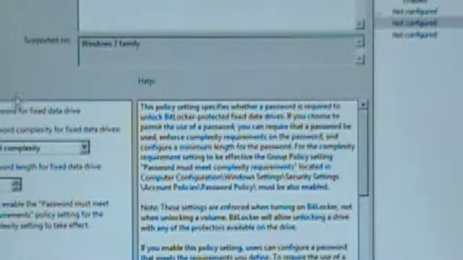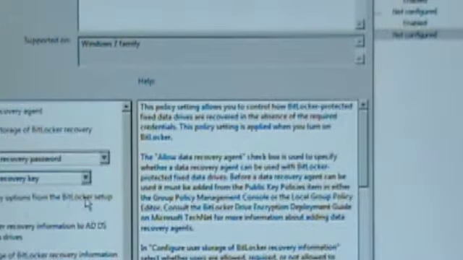We're going to enable this one. And we're not going to require a password, but we're going to allow password simplicity. We can apply, and then the next one is enable, omit recovery options from BitLocker setup wizard. We don't want to have options to do anything else. And do not enable BitLocker until recovery information is stored. We want to make sure it doesn't encrypt it without us backing up to AD.